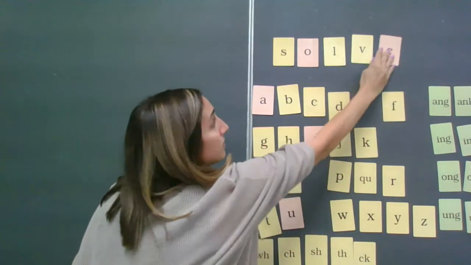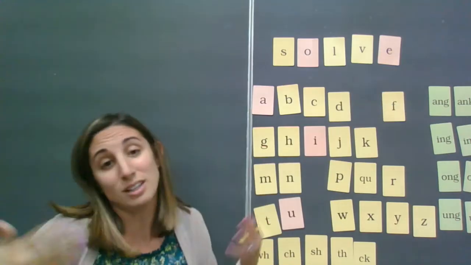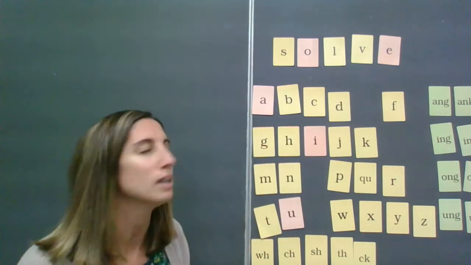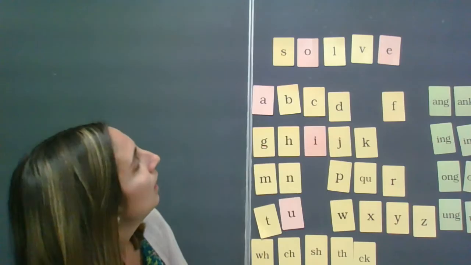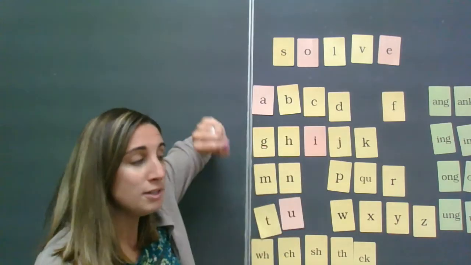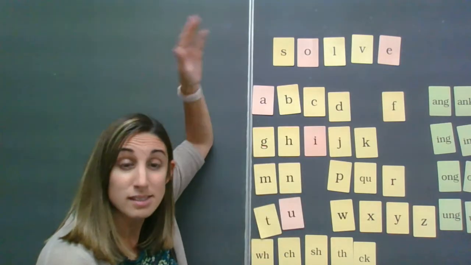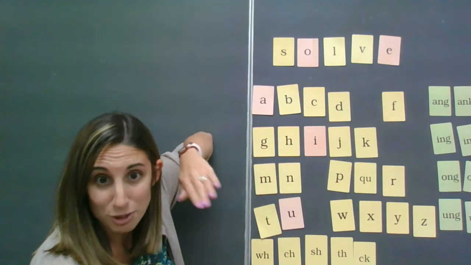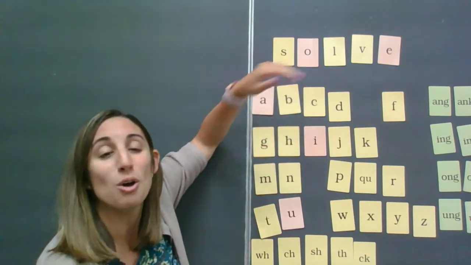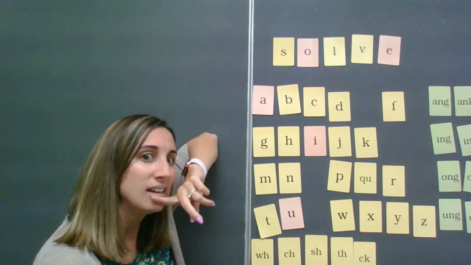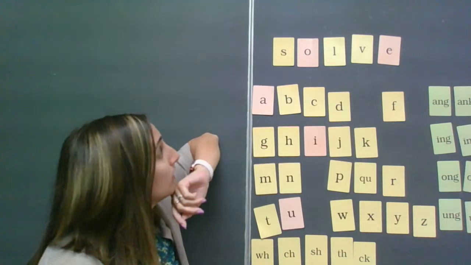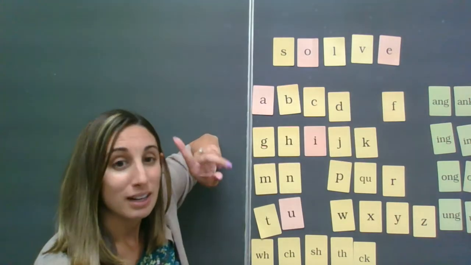This word is "solve," right? You see "solve the problem" in directions a lot in math. Okay, so I told the kids today that I'm not making this up, I'm telling the truth. This is a closed syllable. And they looked at me. It is closed. And I'll tell you why.